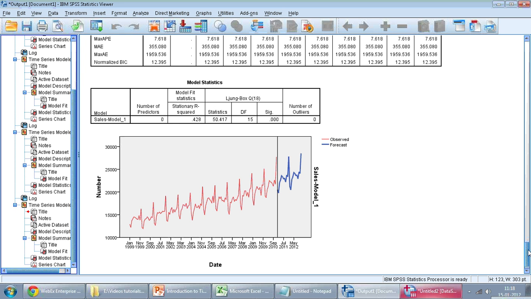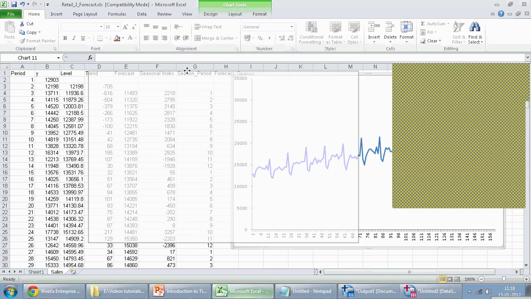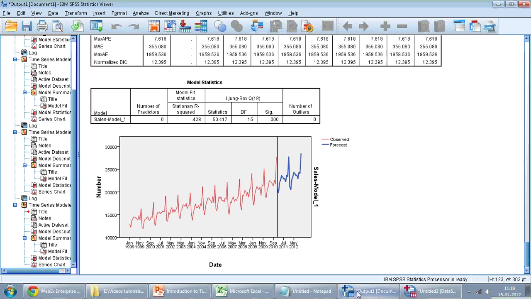And this time I see I've got the trend as well as the seasonality, right? Something similar to what I did on Excel. Over there we captured only one season, but in SPSS we generated it for 2 seasons. Obviously SPSS is going to be slightly better than what we did on Excel. But the methodology remains the same.